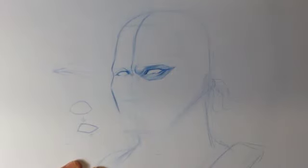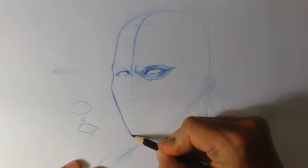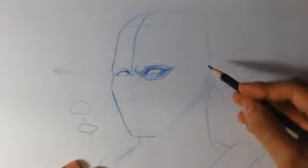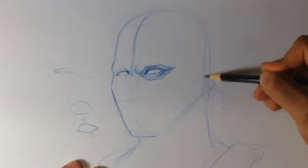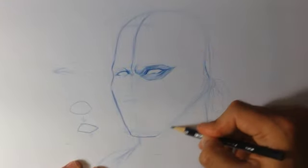Contour of his face, side of his cheek. That's another reason why I don't draw people looking left. Sometimes my hand would get in the way of it. If that makes any sense. I think it does. Let's just say it does make sense.